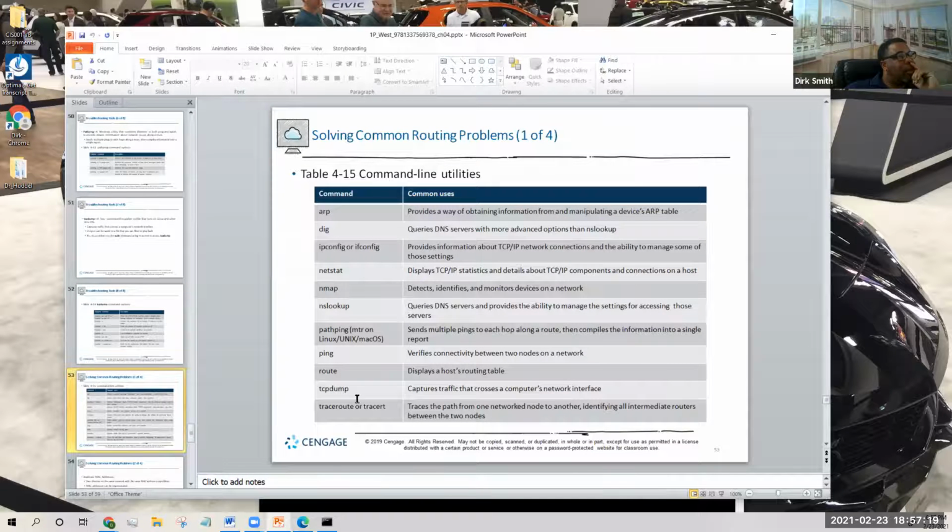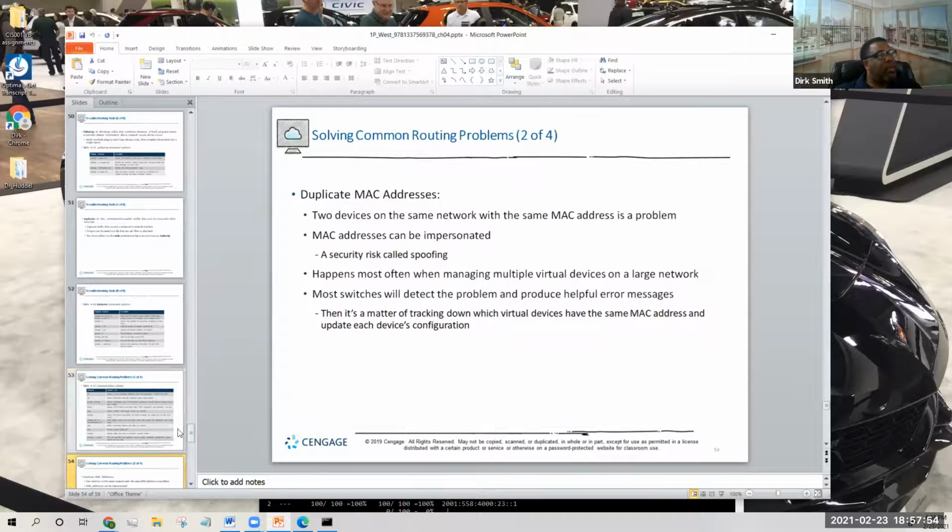These are all Windows-based command line utilities. ARP, we talked about ARP, dig, ipconfig, ifconfig. You guys we've seen that, netstat, we talked about the statistics, nslookup. So these are different commands, pathping. Well, there's some Linux here too, but these are also Windows commands as well. So you're going to see these over the course of your careers, or just as you set stuff up at home, or even at your job if you work in computers. So over time, you just start remembering how they work and things of that nature.